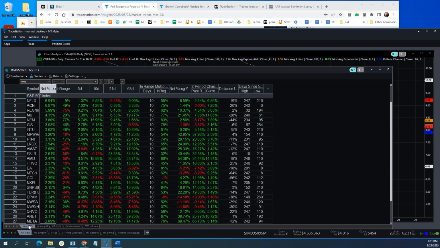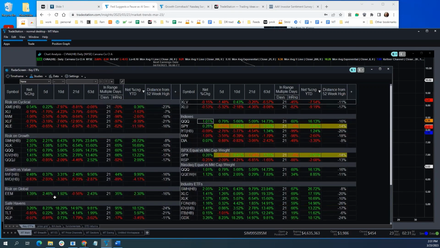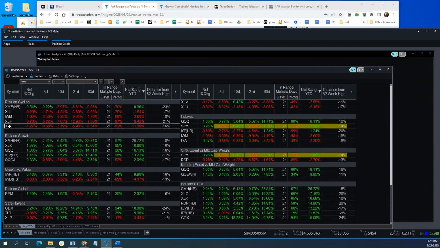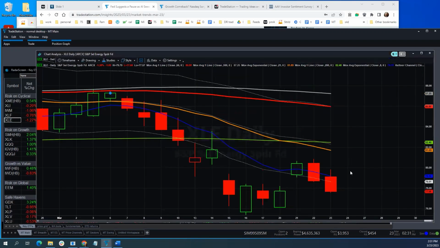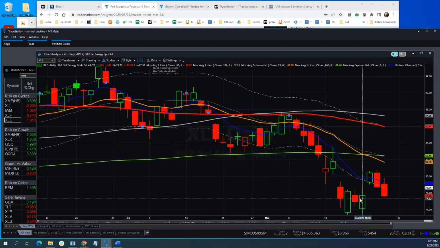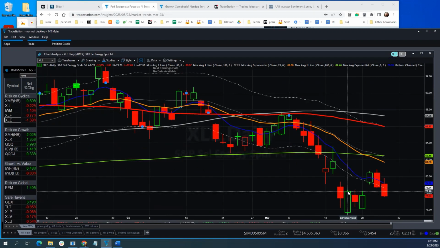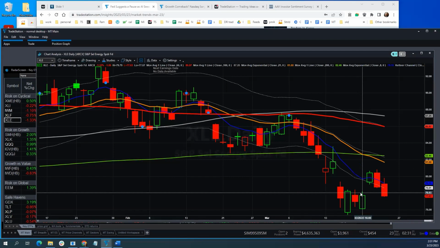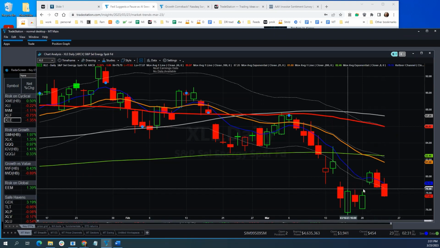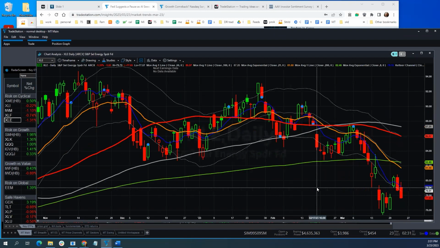So the overall mix is still not particularly positive, and we're seeing the large cap companies. But what's really interesting is that everything cyclical is getting crushed. If you look at risk-on cyclicals here, they're all bearish. I think it's also worth pointing out that at the last webinar, the energy ETF was down at these lows. This was last Thursday, right here. And I said at the time that I thought a good risk reward was being long energy, because the banking crunch in the US wasn't going to destroy global energy demand. And it did have a decent bounce.